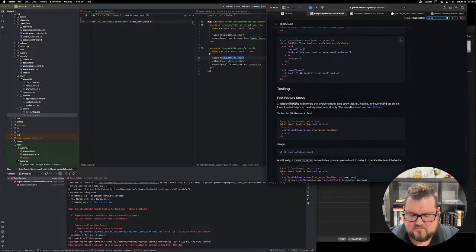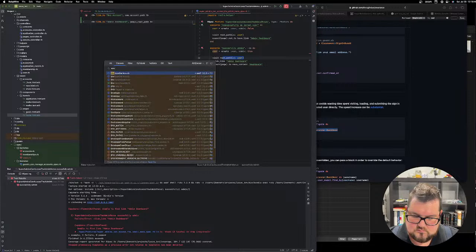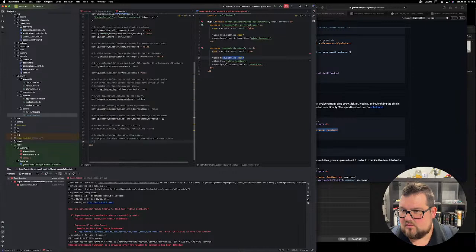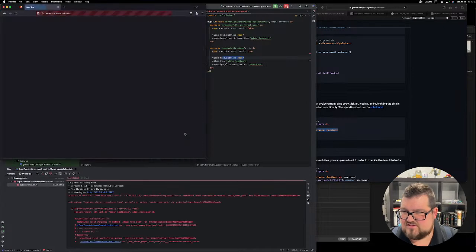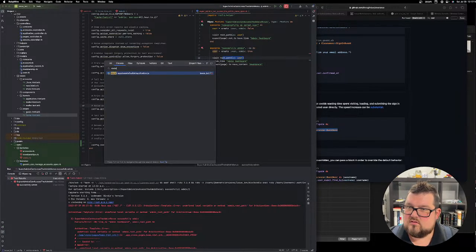This is a middleware, which lets you bypass the entire sign-up process. And I will find admin root path. Beautiful. All right. Oops, that's not what I want.